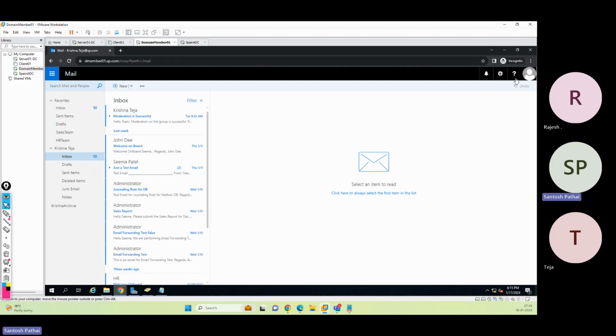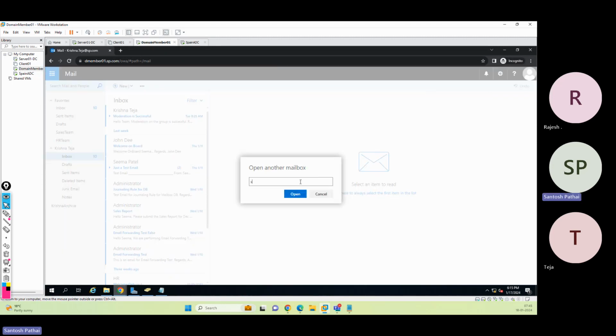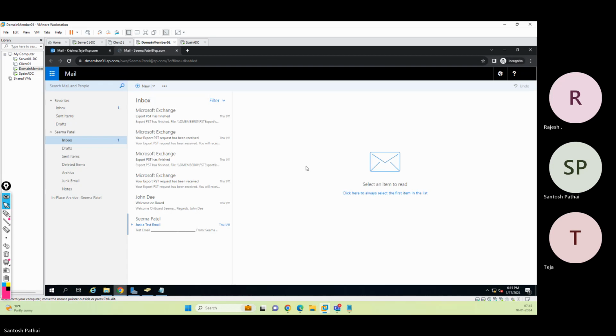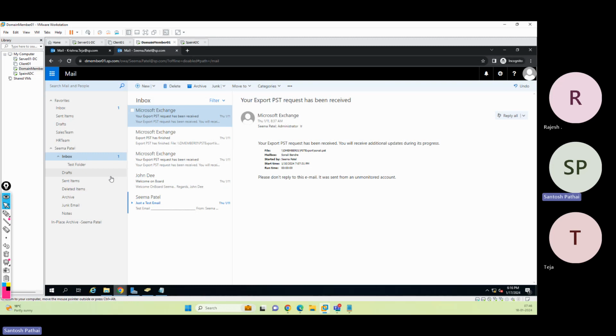So in order to access, we have the same option, open another mailbox: Seema.patel@sp.com. We'll click open. So you can see now Krishna is able to access Seema's mailbox. Now let's say he's creating a folder here: right click, create new subfolder, test folder. Now he's moving this email to the test folder. So he can do a lot of things.